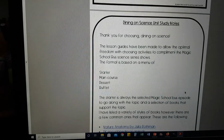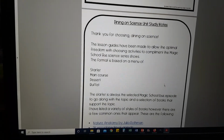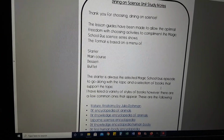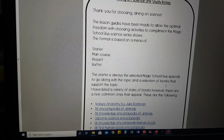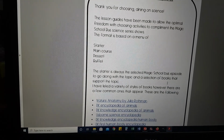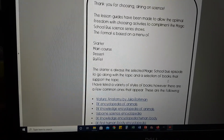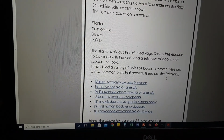Okay, so I'll give you a look inside now. I'm going to read the unit study notes first for you. The lesson guides have been made to allow the optimal freedom with choosing activities to complement the Magic School Bus Science series show. The format is based on a menu of starter, main course, dessert and buffet. The starter is always a selected Magic School Bus episode to go along with the topic and a selection of books that support the topic.